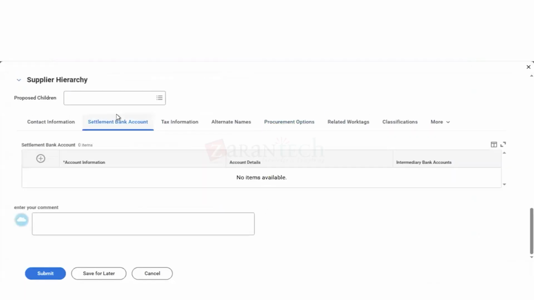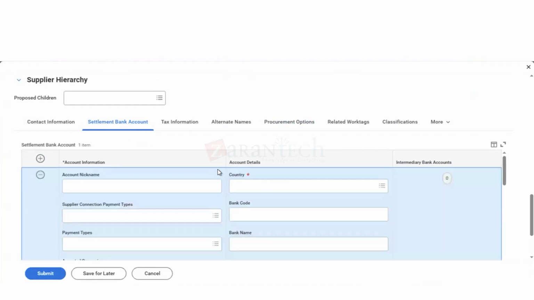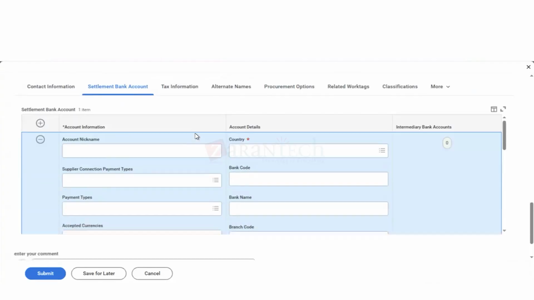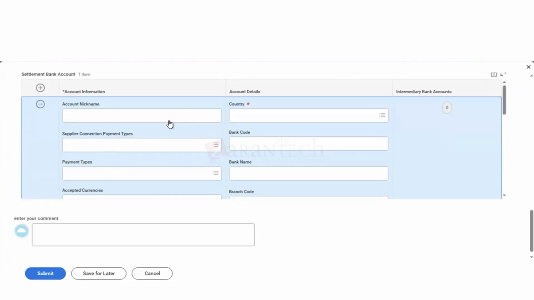Okay. Now let's go to the settlement bank account. So here I would just give a random account name, but you see what are the different information that is needed for the bank account information.